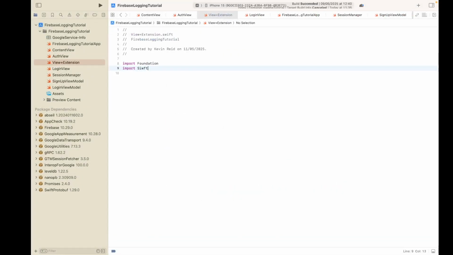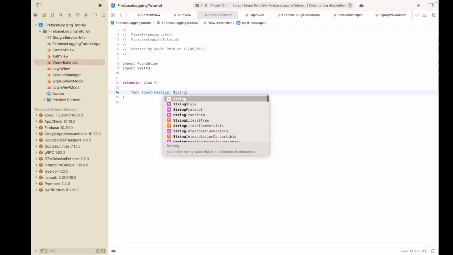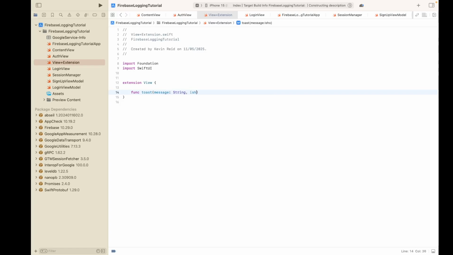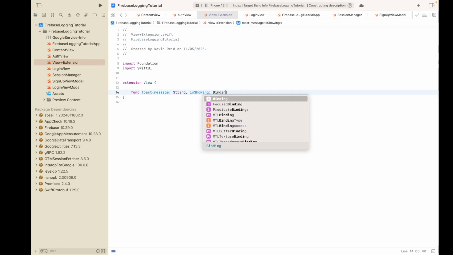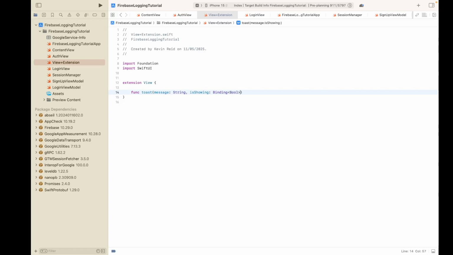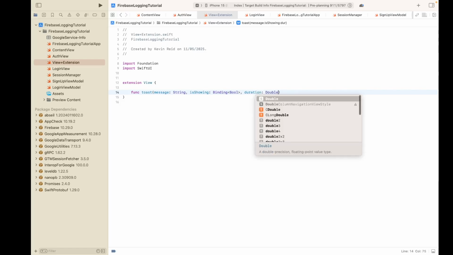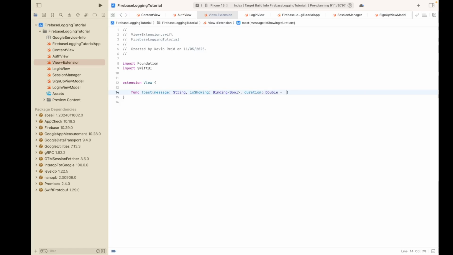We need to import SwiftUI, and then we need to extend from our View, and then add our new function that is called toast that accepts a message, isShowing, which is a binding Bool, and also the duration, which is equal to 5.0.